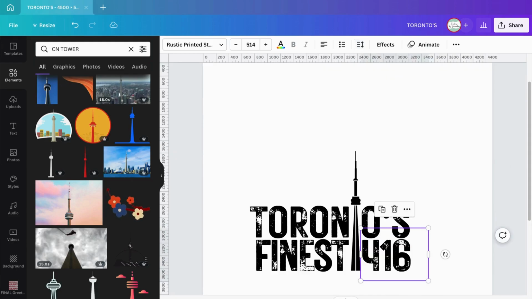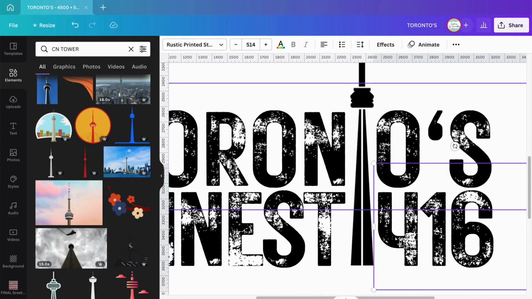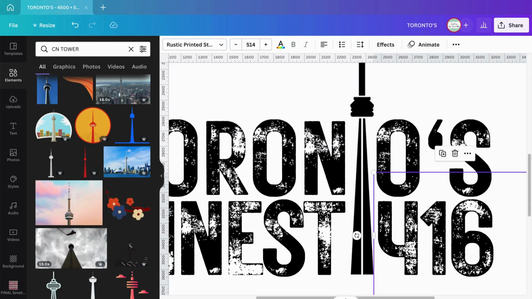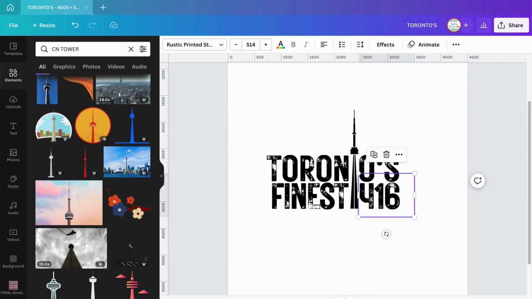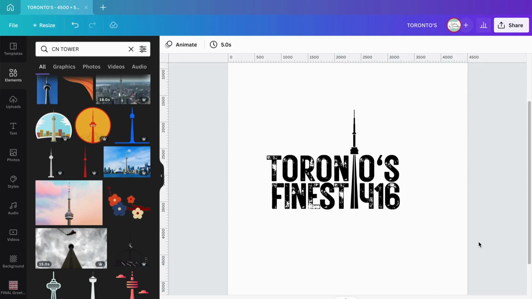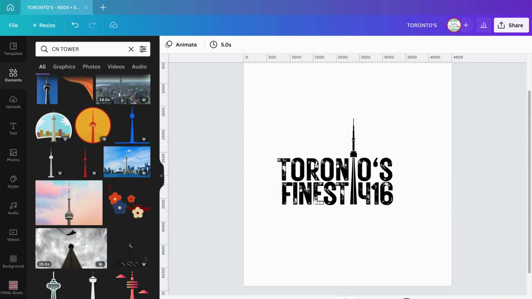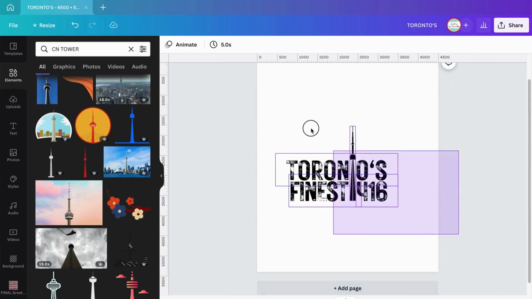Let's zoom in and see how aligned we are here. Yeah, I mean, that's not bad. Okay, so I'm just going to zoom back out and have a look at it and be like, oh my gosh, look at this, y'all. This is good.